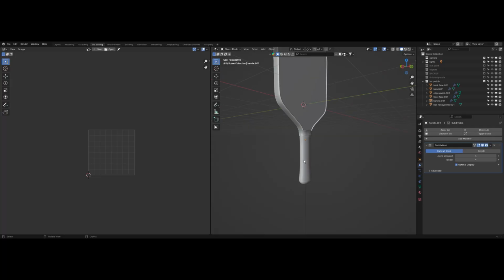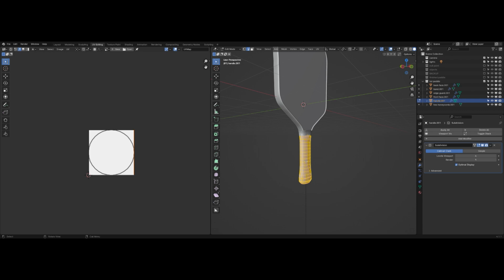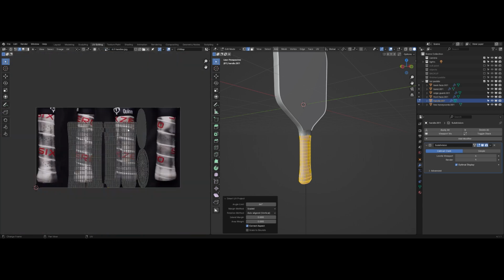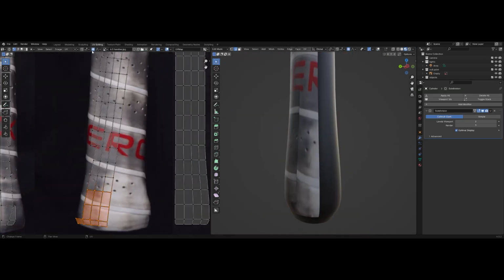Next, we're going to project the image onto the mesh just like we did with the paddle face. As with anything in Blender, you can do this about 1,000 different ways, but this is the easiest way I've found to align the UVs. First, select your handle, then hit Tab to enter edit mode, and hit A to select all the vertices. Then hit U to bring up the unwrap menu and press Smart UV Project. Next, you need to select each UV group and align them to the image. Make sure you have your image loaded into the UV editor so you can see what you're working with, and then just spend some time making sure they roughly match.